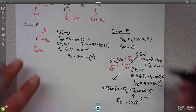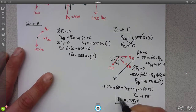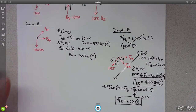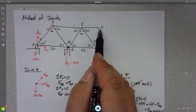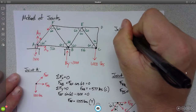Okay, so the answers are indeed not this, right? We ended up with FFE being 1155 in tension and FFB being 1155 in compression. Okay. All right, so now we could keep doing this, but I want to jump to joint D, though. Let's do joint D.